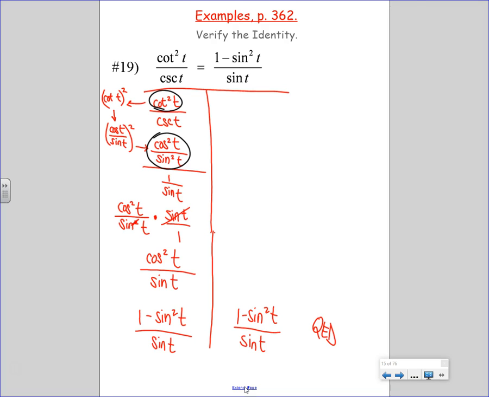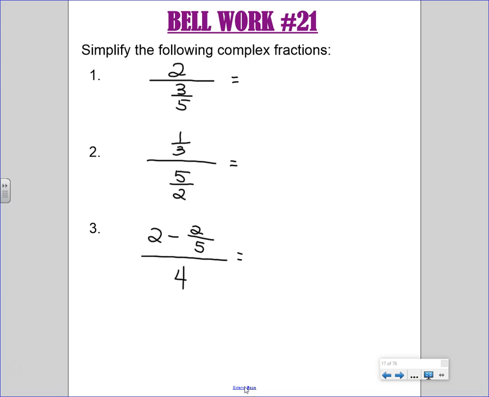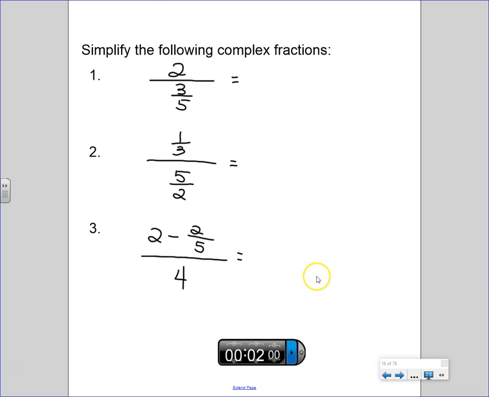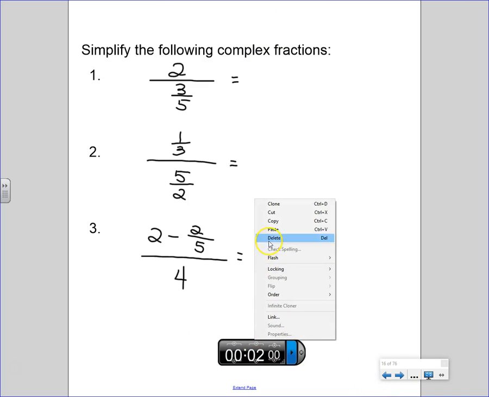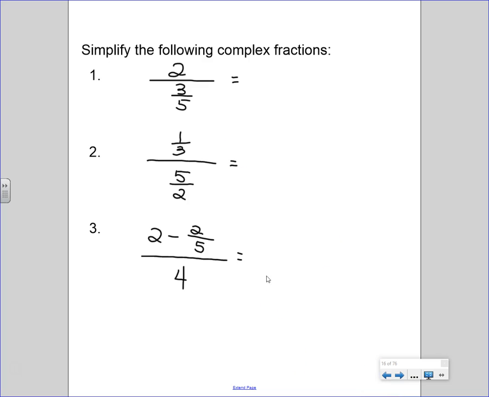Okay. In your notes. We're not going to make these bell work just because we did an example instead to introduce this idea. That was what I called it a few years ago. Let me get rid of the timer because we don't need that either. There we go. However, I do want you to do really quickly in your notes, you don't even have to put a heading on the left-hand side. We're going to call this a fraction aside. Let's do a complex fraction aside.